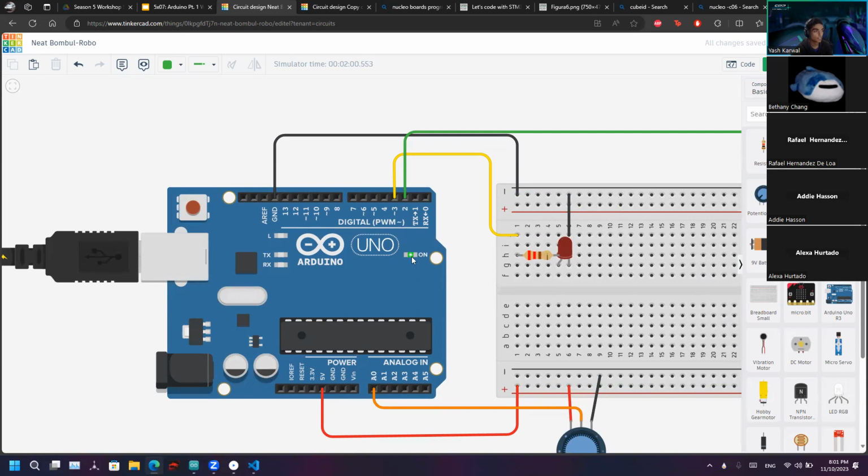So the 5 volt is coming from the actual Arduino itself. These pins right here, when you set them to output, will output a 5 volt voltage at about 40 milliamps maximum current draw. So one LED is fine, because it can support two LEDs in series, or in parallel. That was my question, because I understood that it was coming from ground and going up to the positive, but I didn't know where that pin was coming from, how it was connected. Yeah, it's from the actual board itself.